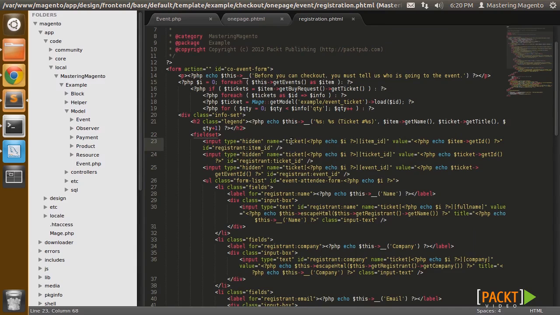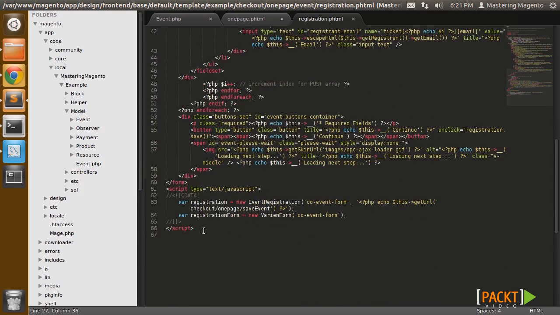I want this to submit essentially an array of ticket information, tracking the item ID, which is the shopping cart item, the ticket ID, the event ID, and then the attendee information. At the bottom of this file, I added a snippet of JavaScript utilizing my event registration class that I just showed you. Creating this JavaScript object and initializing the form is all part of enabling an AJAX interface for this event registration form.